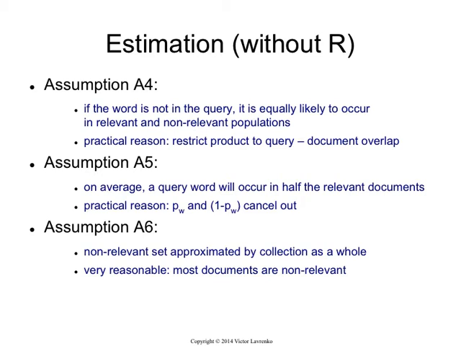That was all fine and dandy because we had examples of relevant and non-relevant documents. So what happens when you don't? What happens when you just have a query? The answer is you cannot estimate PW and QW, at least not directly, at least not in this model, not unless you come up with a more powerful model. And we're going to look at one in the next lecture.